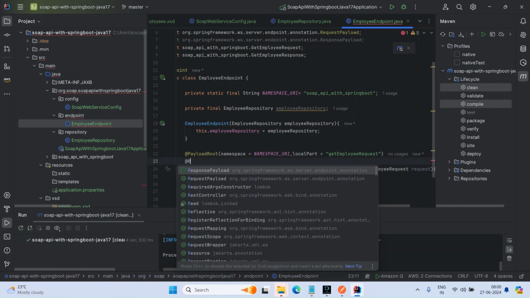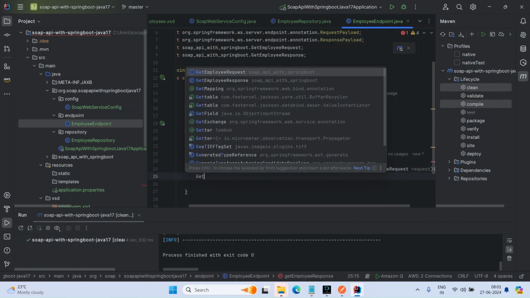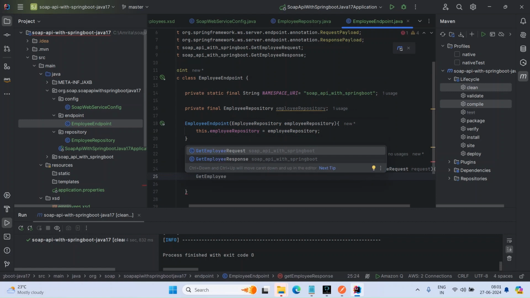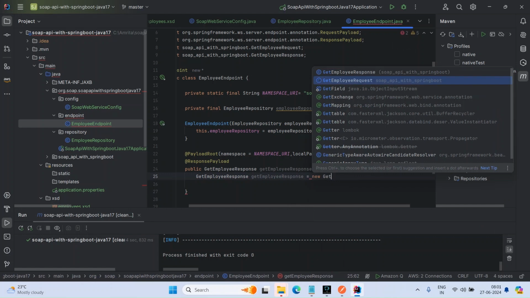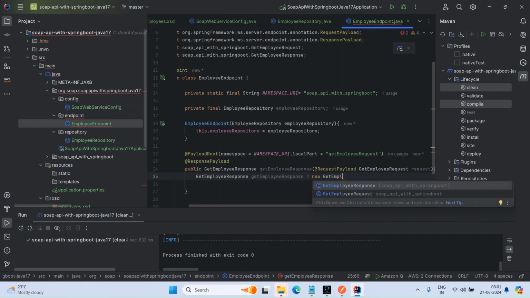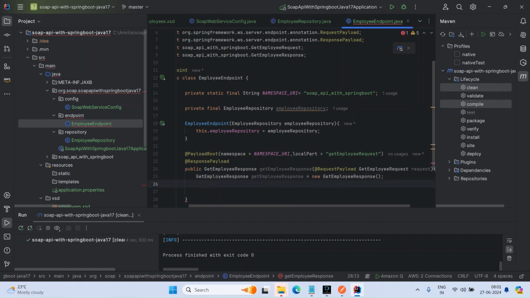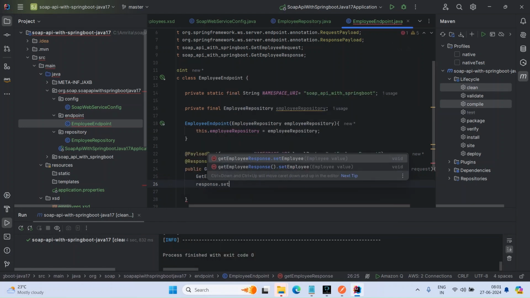I also need a response payload here. Now I'll define the GetEmployeeResponse, equal to new GetEmployeeResponse, and response.employee, set employee.